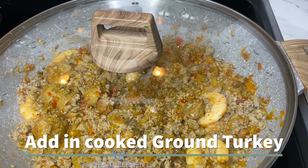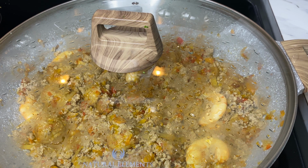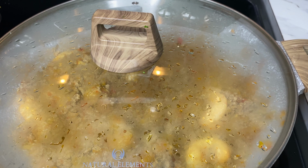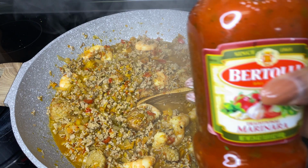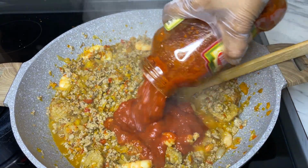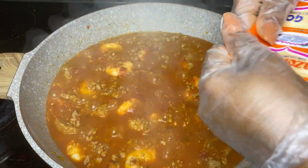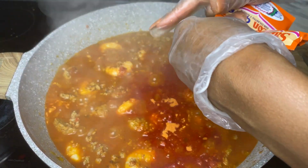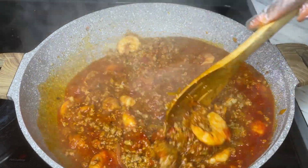Okay guys, so for some reason I did not hit record when I was adding in the ground turkey, but as you can see, it's already added in after the shrimp and meatballs were cooked for about 5 minutes. Once I add pasta sauce in, you guys already know I do not play about my sazon goya, so now I'm gonna add that into the sauce as well and make sure I get that nice color that I'm looking for.